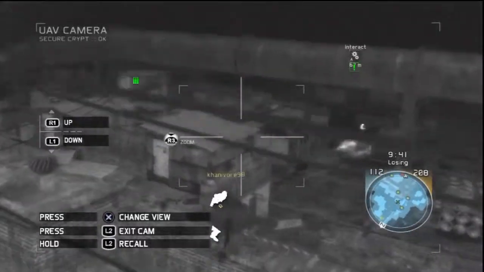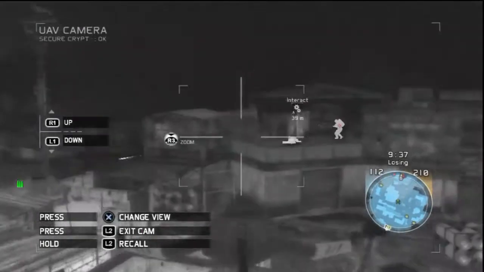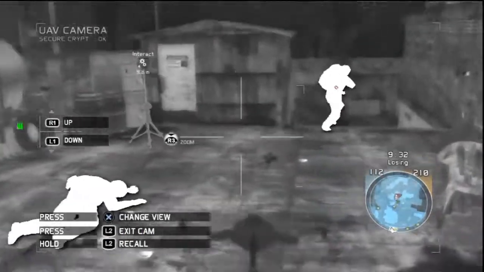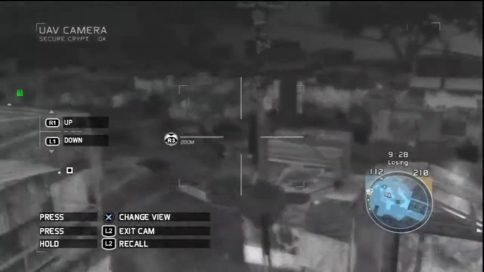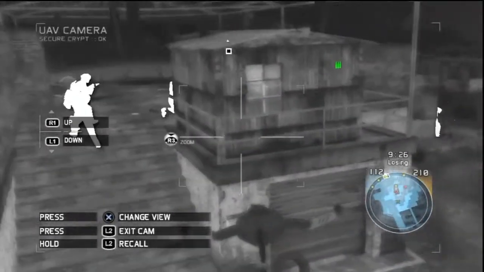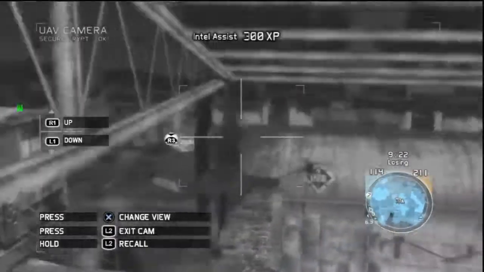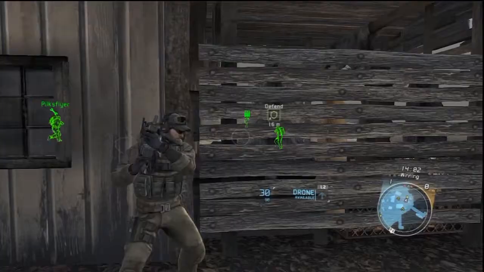You can exit the camera by pressing L2 or left bumper on Xbox, or if you hold it down, it'll give it back to you. So it's important that you remember which one you want to do. What I'm about to do here is I'm going to go ahead and set the camera up in an area and then walk away and let it continue to work for me.